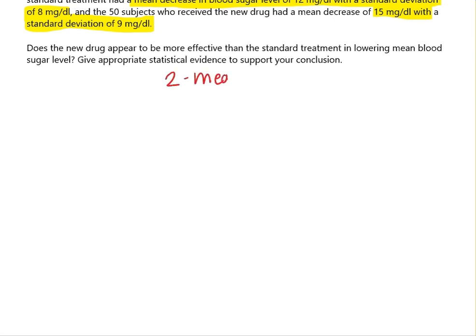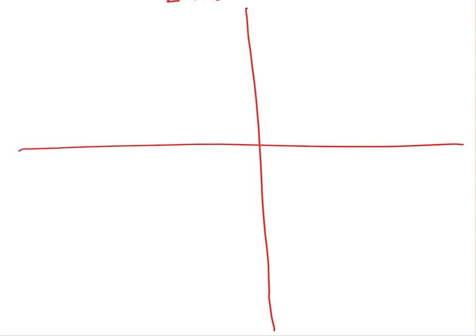So now this one I am not off. It didn't tell me that my conditions were met, so I need to check my conditions. So I'm going to draw my boxes here. It told me that they were randomly assigned. So I'm going to say random assignment given, and I'm going to check that.